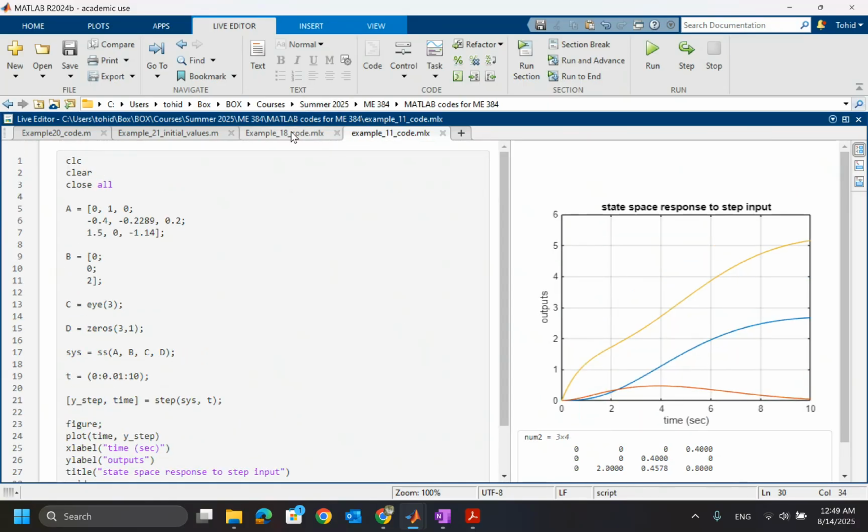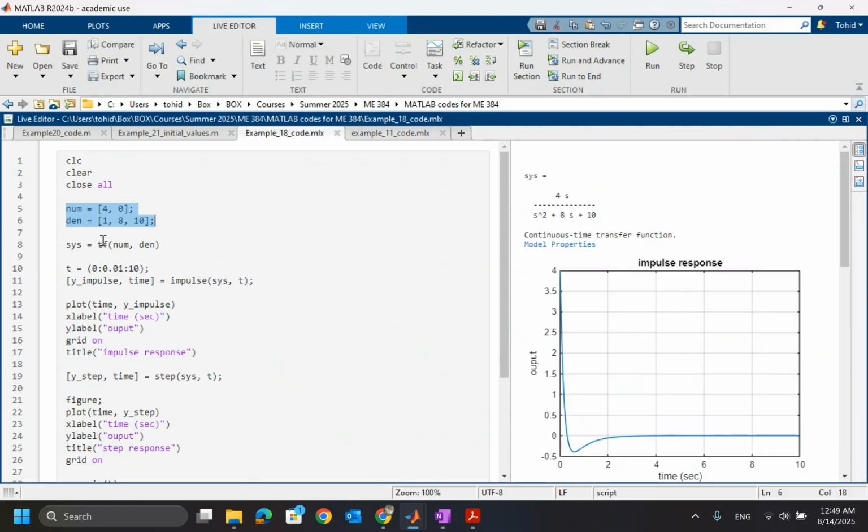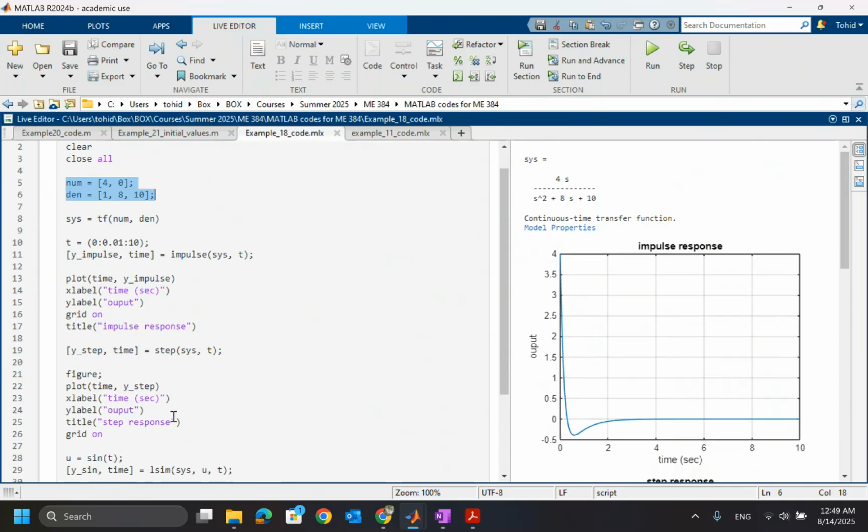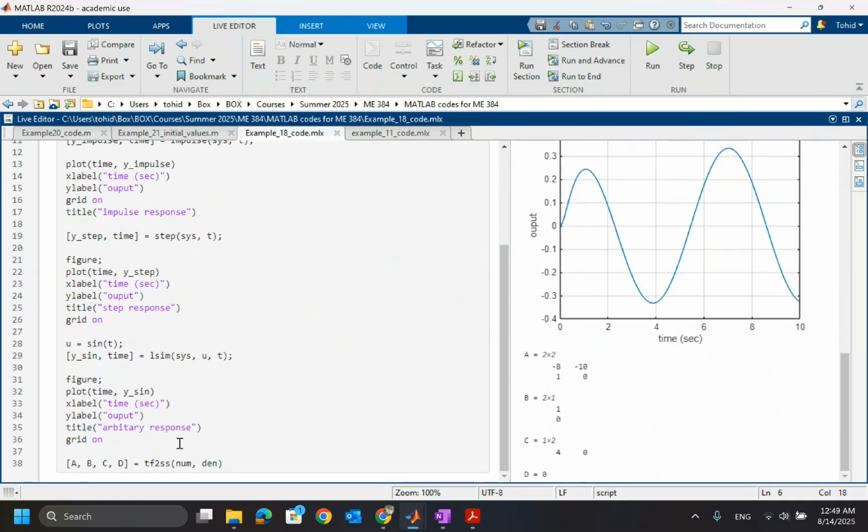So let me wrap up what we had so far. I showed you guys how you can use MATLAB Coder to generate a transfer function, to get the response of that transfer function or the system to impulse inputs, to a step input, and to any arbitrary input. Also, I showed you guys how you can convert your transfer function to state space dynamics.